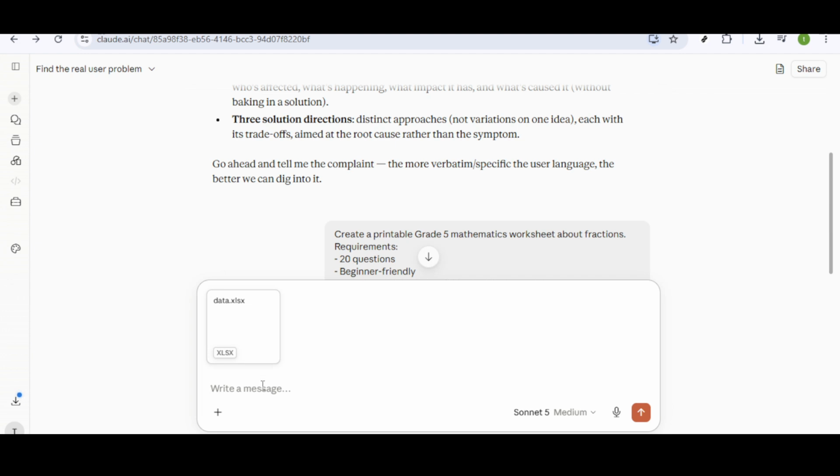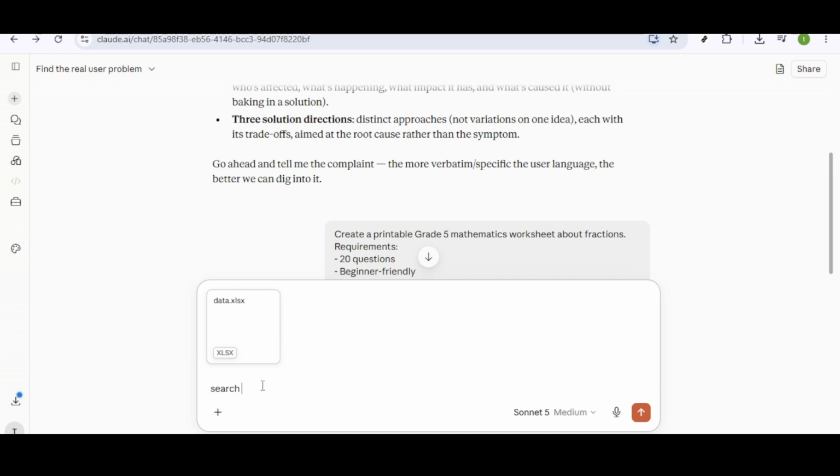Now let's get to the heart of the process, asking Claude to analyze your data. Instead of giving a broad command like "analyze this data," it's a good idea to instruct Claude with precise tasks. For instance, let's say we're dealing with a sales data set. You might ask Claude to check for missing values and duplicates. You can request it to calculate the total sales as well as the average sales.